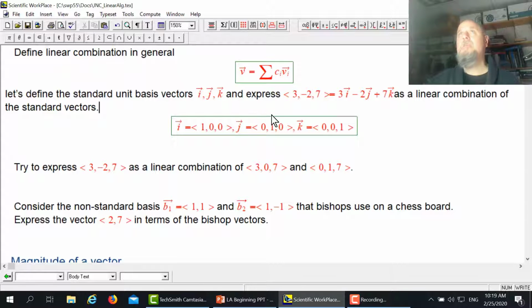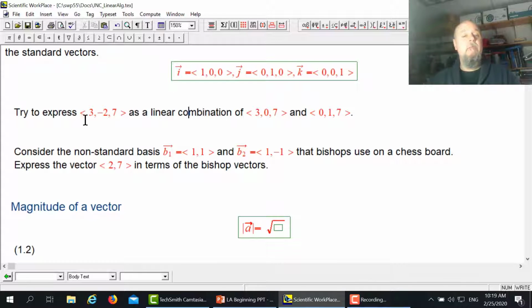Sure, and that's because these are the standard vectors. So when I write 3, minus 2, 7, you could think of it as giving you the coordinates of the vector when I start at the origin and go to the end of that vector. I'm starting at 0, 0, 0 and going to coordinate 3, minus 2, 7. Or you could think of it as when I give you the components of that vector, I'm telling you how many vector i's, how many vector j's, how many vector k's make up that actual vector. It's the same way of thinking about it.